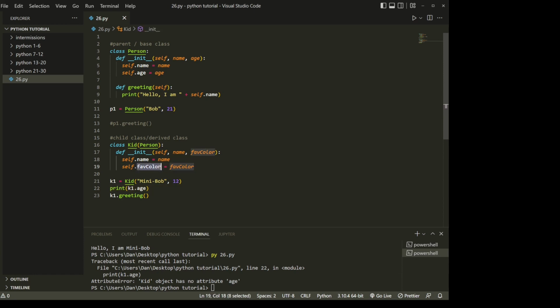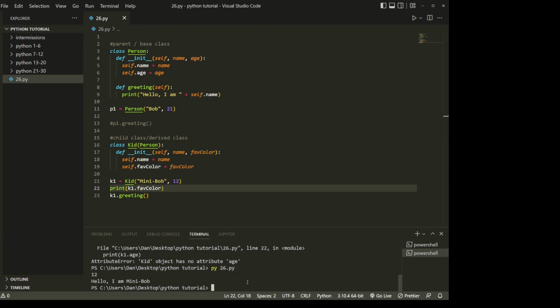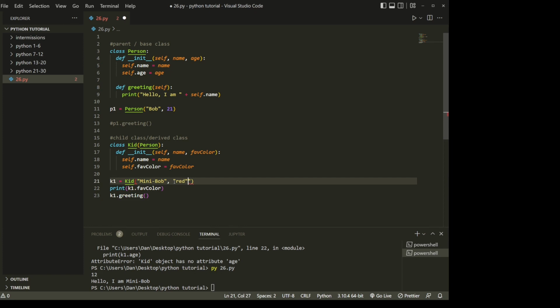So it will have a favorite color and it will still have a name. So if we save and run, now you see that its favorite color is 12, which makes no sense, but that's what we passed in. So now the favorite color of the kid is red, and they still have this greeting function from up here.